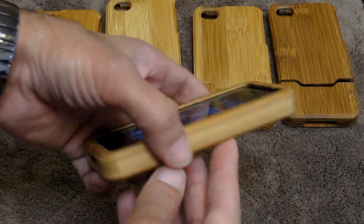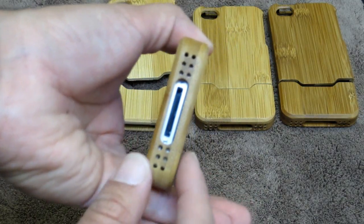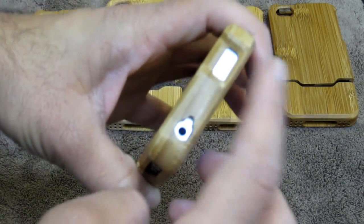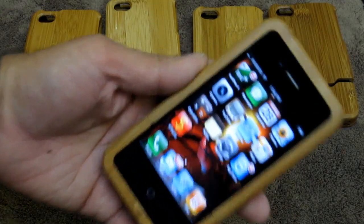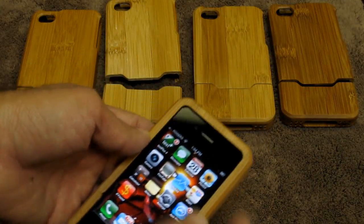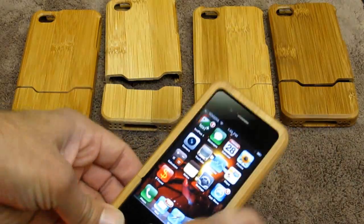You can use the case as you have it on — it's a really cool case. It's got the cutouts for the speakers as you can see at the bottom, as well as the charger, volume, headset port, and power button. Definitely a really cool case. I've got two bars on there now, and it's occasionally gone up to three bars, which is very rare for me here in this office.